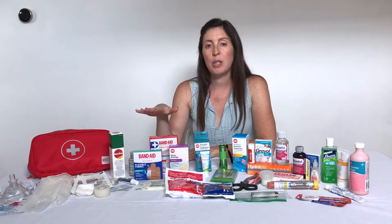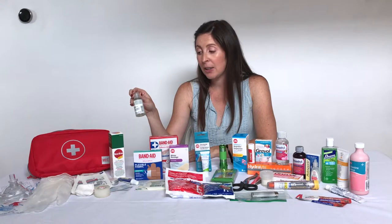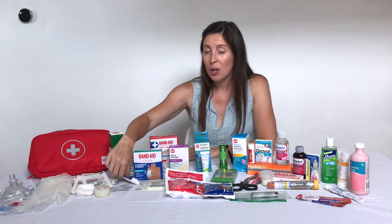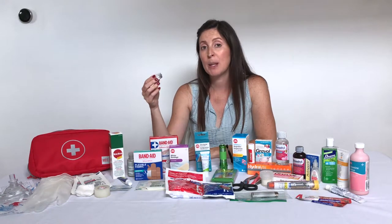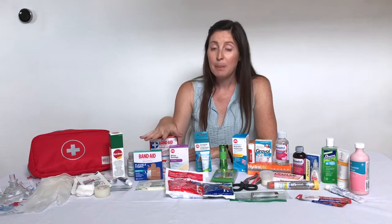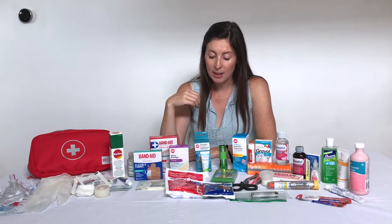All of the brands I show you today are just ones I found easily in grocery stores and local pharmacies — you can change any of them. Some kind of antiseptic spray to clean off wounds is important. I like to take hand sanitizer — not something I use much at home, but when we don't have access to fresh running water and soap it's a good idea. I also want antibacterial cream to apply to wounds, and maybe some zinc oxide or diaper cream to help with irritation or chafing. Having bandages of many different sizes is really important — including waterproof ones and ones for blisters.